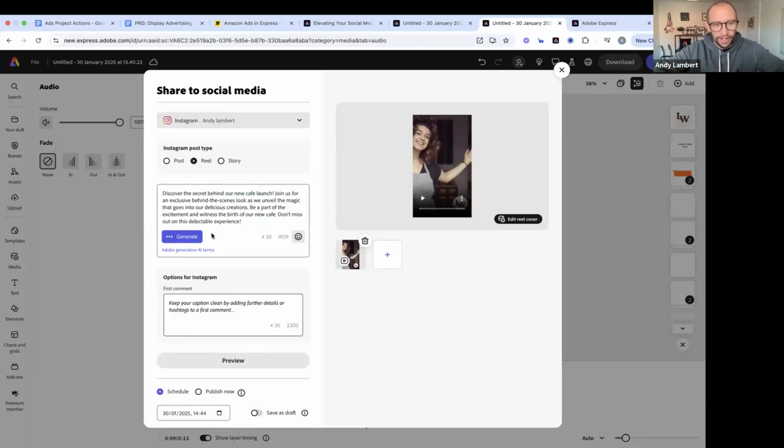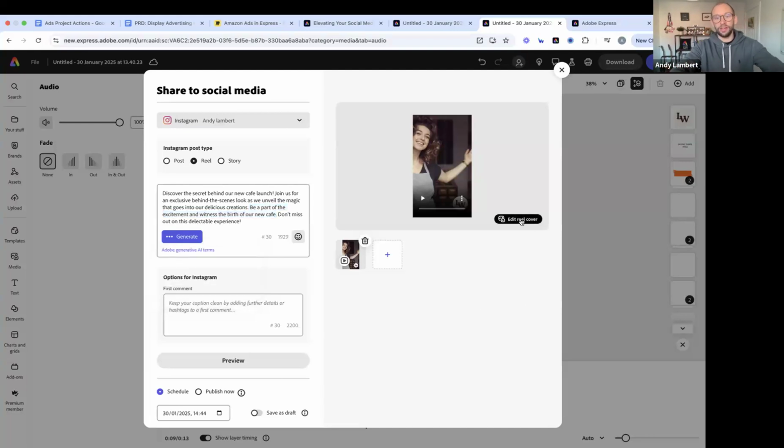So there we go. We've got a caption that's looking good. And yeah, I think we're happy with that. If we wanted to just tweak a bit, we could easily do that, highlight a bit of text, and then we could just rewrite certain sections. So sometimes we know what we want to write, and then sometimes we just want to tweak it a little bit. So that's where this copywriting assistance comes in, both as we've seen it working in the video in the editor, but also when we're working on the caption directly too.